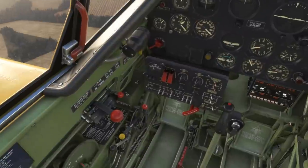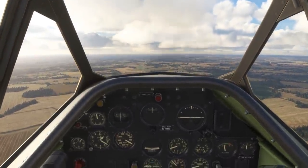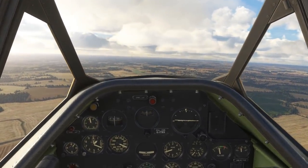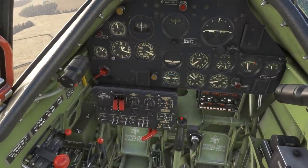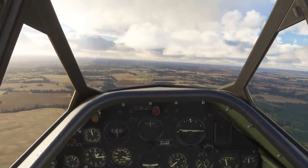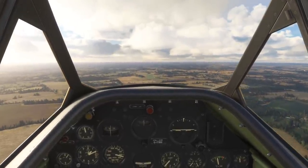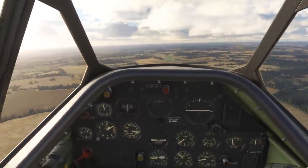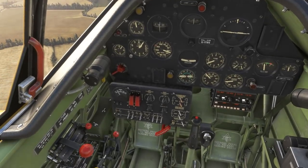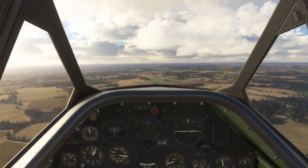We'll take the gear down. And we'll start taking some flap. So we have two gear down indications. And we'll take landing flaps. And for the landing checks, pitch is full fine, undercarriage is down, flaps are checked, landing clearance is not required, the runway is clear.